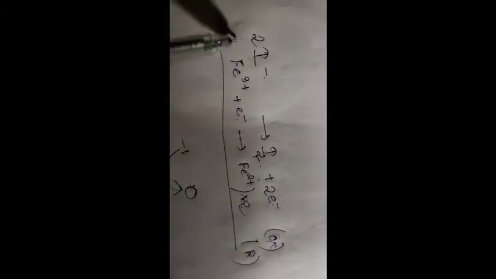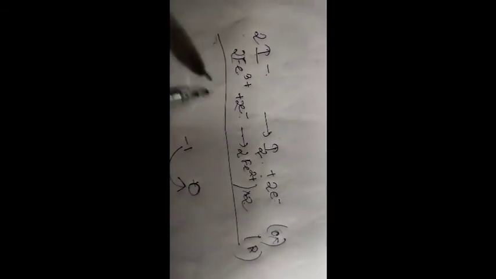Now when we are going to put the total reaction, you can see that this electron must get cancelled, right? So here you have to multiply with a 2. So if you multiply the whole reaction with a 2, you have to put here 2, here 2, and here 2. Clear? So now this and this will get cancelled and you will get the reaction as it is given in your book. So how many electrons are involved here? 2 electrons are involved, right? So this is how you take out. Clear? Otherwise it is very easy to recognize from the reaction.